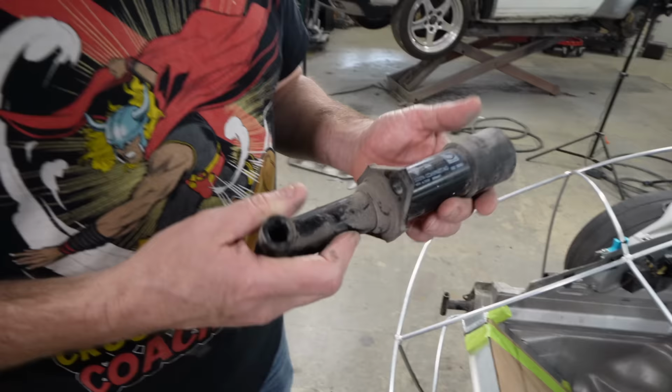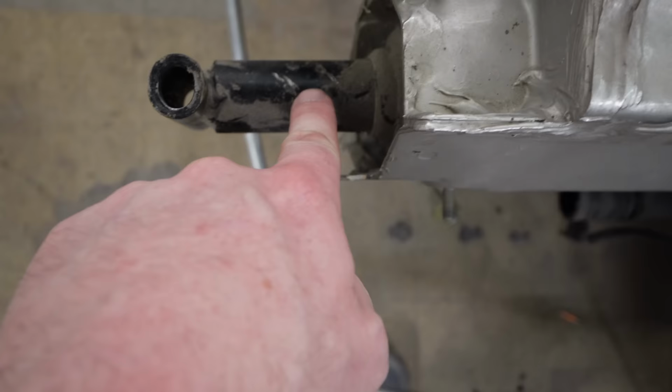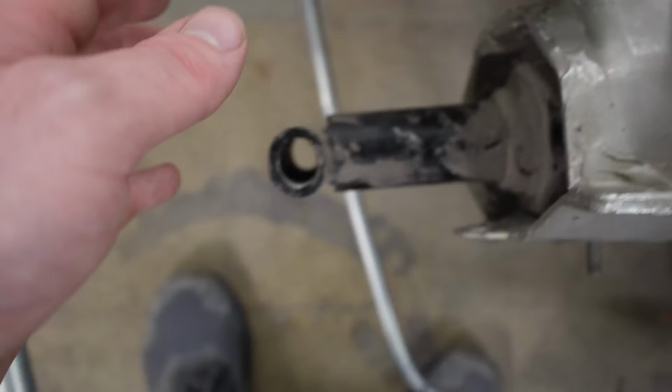Two in one. Better yet, we'll just use the factory bumper shocks. I forgot we had those. And we can hang our rad support off of that. And yeah, we go between them. It's within the tolerances of the clamshell. These are actually rated for an accident, which is nice. Tubing won't be, but whatever. But we'll have the tube go straight across there, and you can build off the tube to the bracket for the radiator. Perfect.